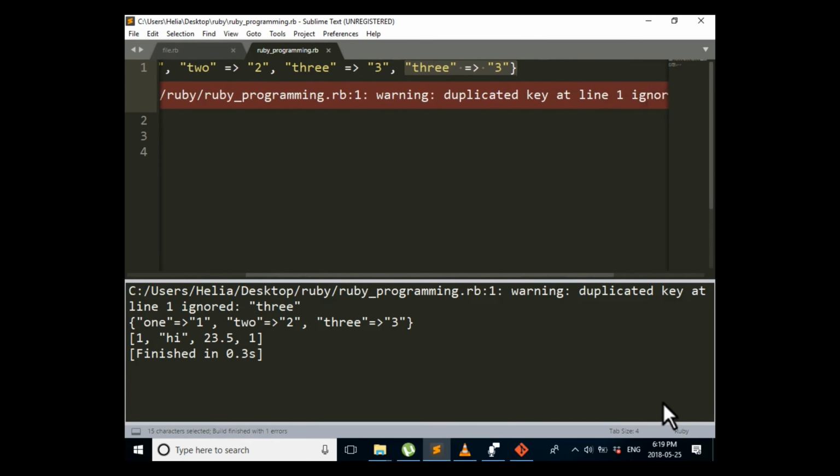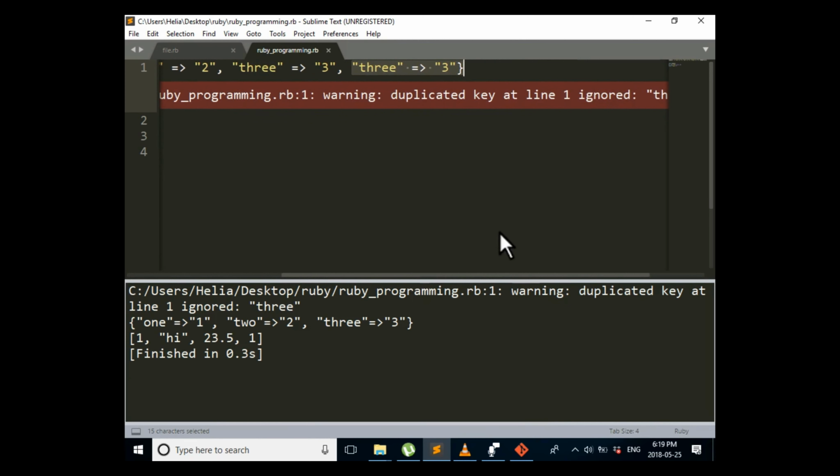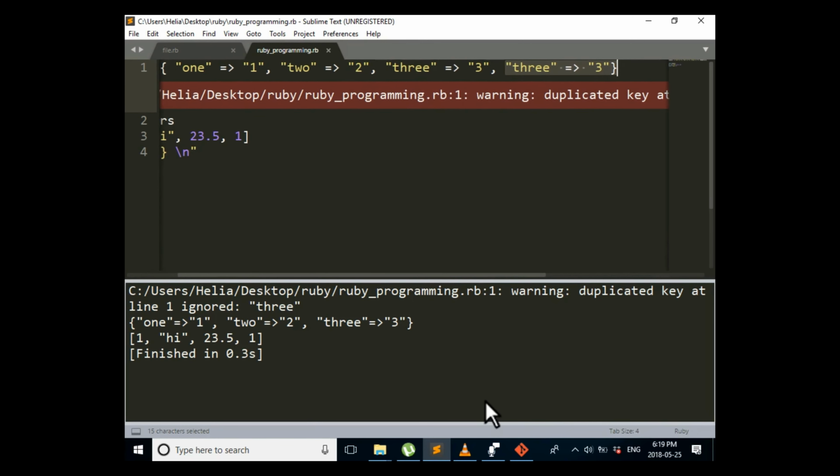As you can see, we got a warning here, and it says one of the keys is duplicated. So let's look at the output. What did we get for the output? It ignored line 1. So one 3 is ignored, and we still have just one 3 key and one 3 value. But our array accepted both of them.